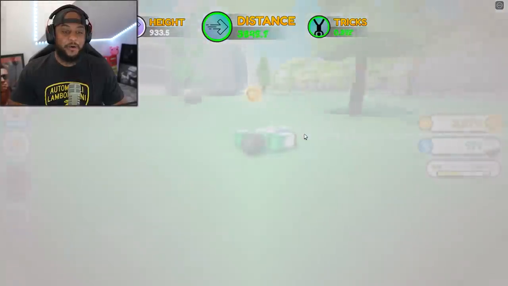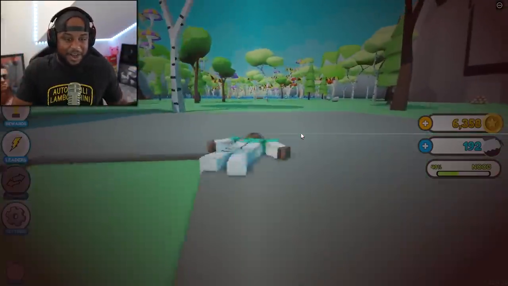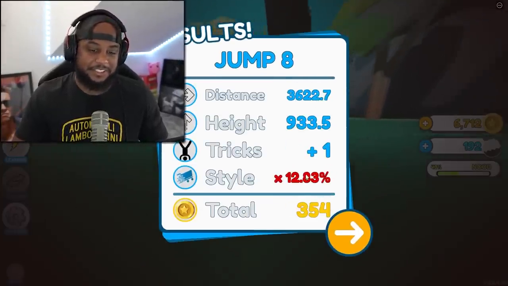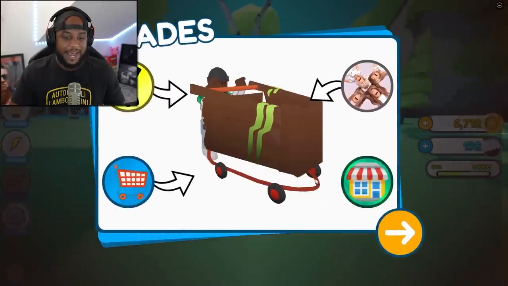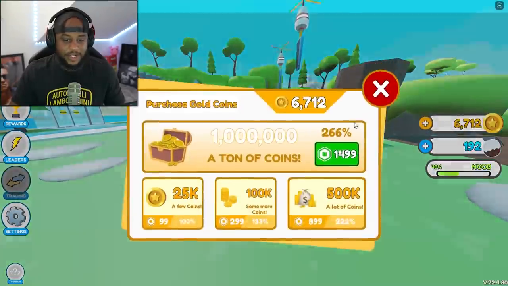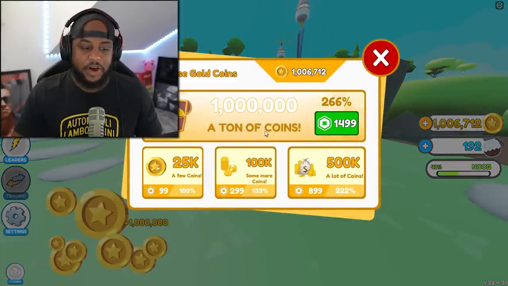Yo! I did it, guys! This is awesome! Yo, did I get a new disc? I didn't get a new distance, but I got style. I got some style, baby. Okay, so now, knowing what I know, I'm gonna get some more coins. So this is just called a ton of coin.